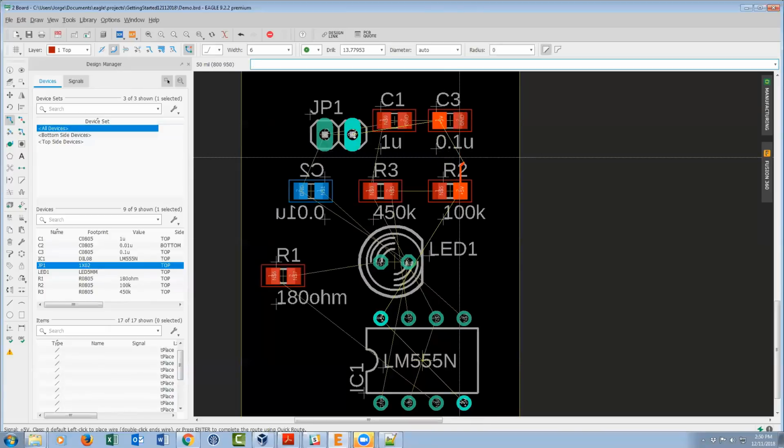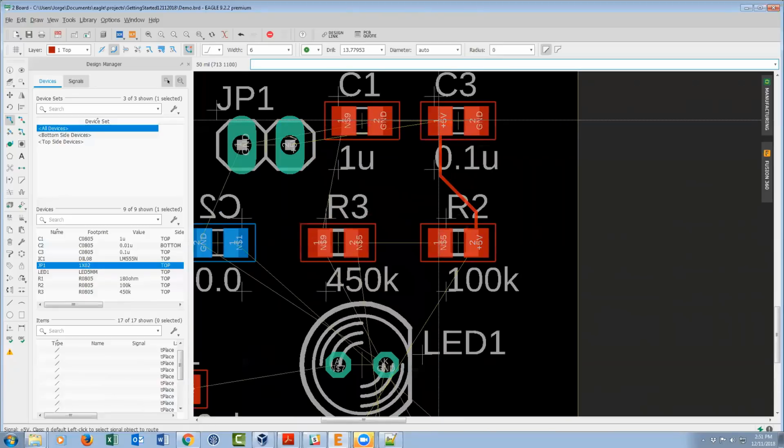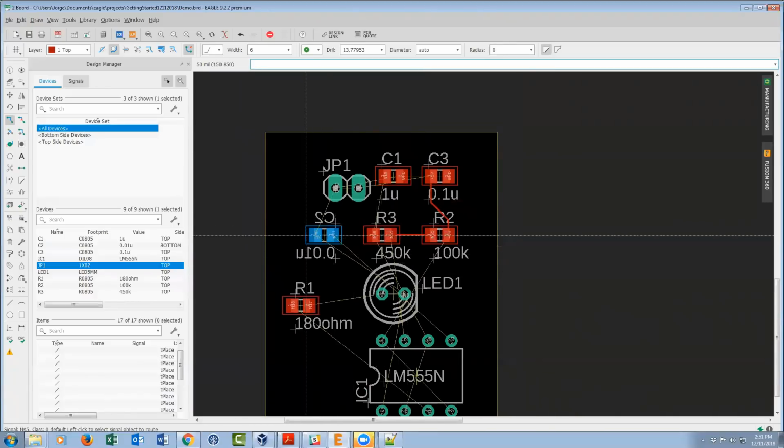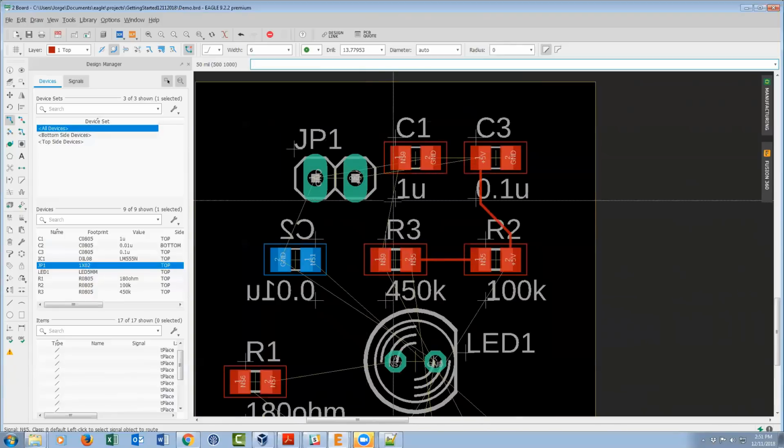The default width is defined by your DRC and your net classes, so that's what it's going to go with by default. Once I reach the end, if I left click, by default we have a beep. So when you're routing, if you hear a beep at the end, that means you made a proper connection. And it automatically disconnects from your mouse cursor as well. So you can keep routing the next one.